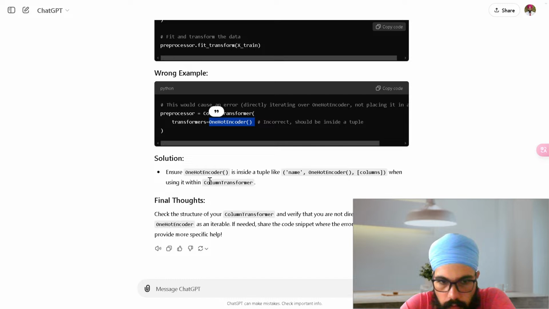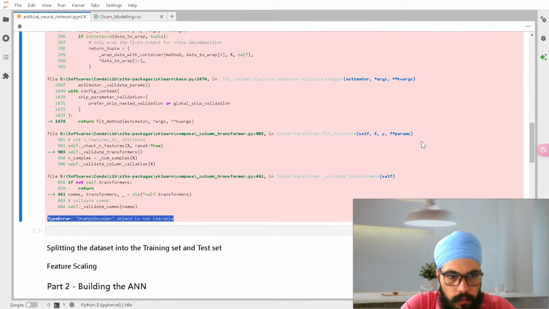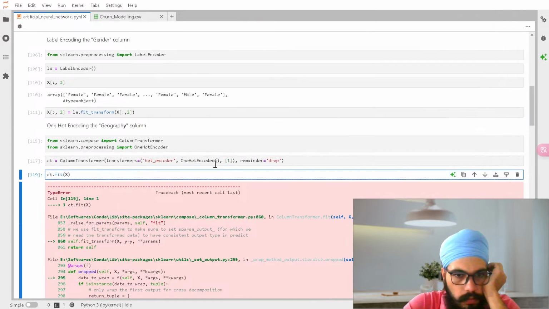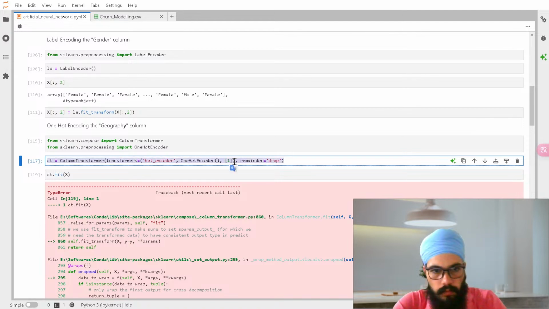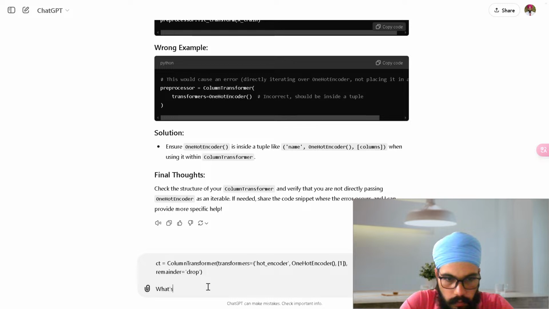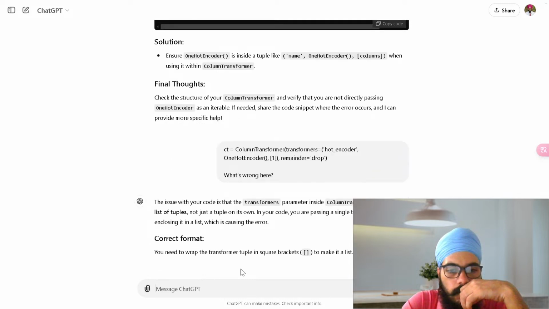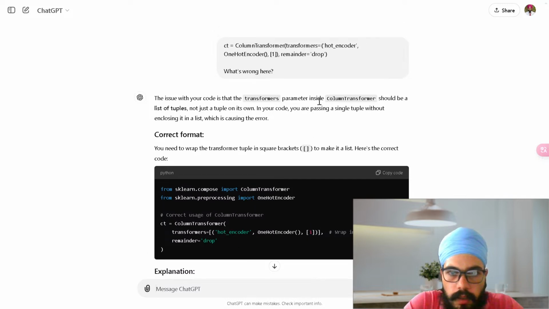We didn't pass it like this. Okay, so it is not only a tuple, it's a list of tuples.